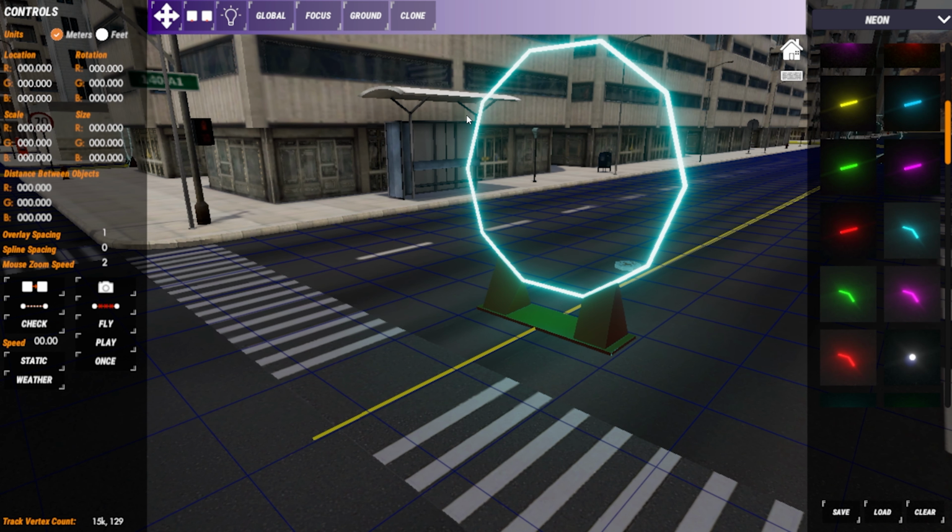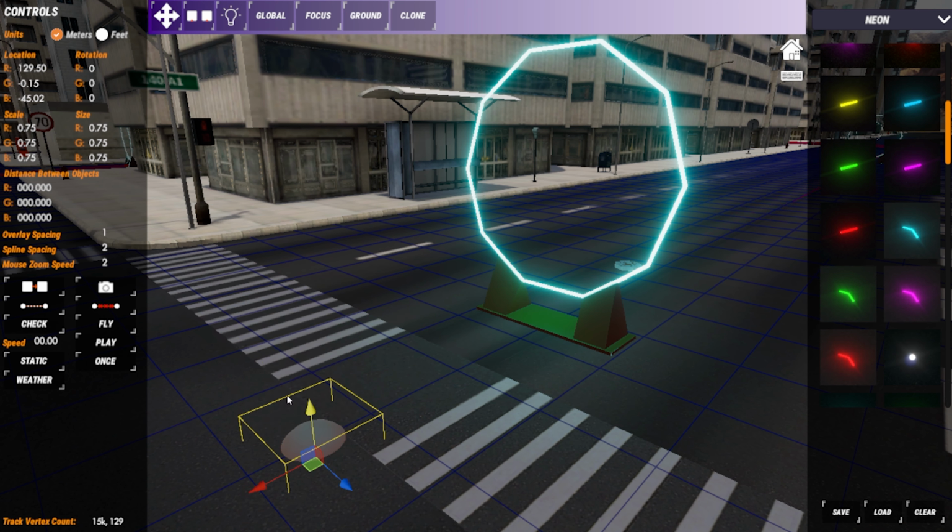So let's make sure it's bound once more. We're gonna right click on our spline. We get the spline ball, so we know we have our spline selected. Left click on our arrow. Like I said, we can do this with any object. And let's click on our spline. Okay, it's moving my arrow, so I know it's bound. And now all you have to do is click on your object.